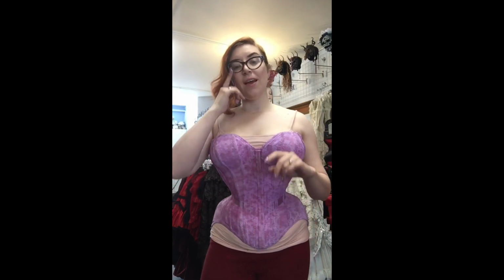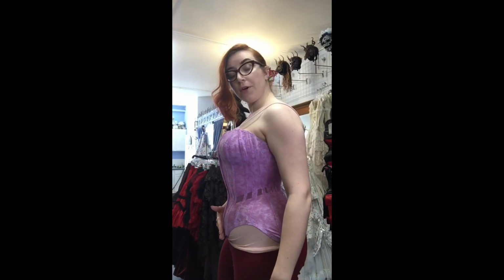So while this one is fantastic for doing chores and cleaning the house and working out in and sleeping in, I don't find it to be comfortable for like all day, every day kind of wear. You might be different if you like a more cupped corset shape. If you're used to having this curve in the front, then you might be totally fine with it. It's all going to depend on your body and how you react to stuff.